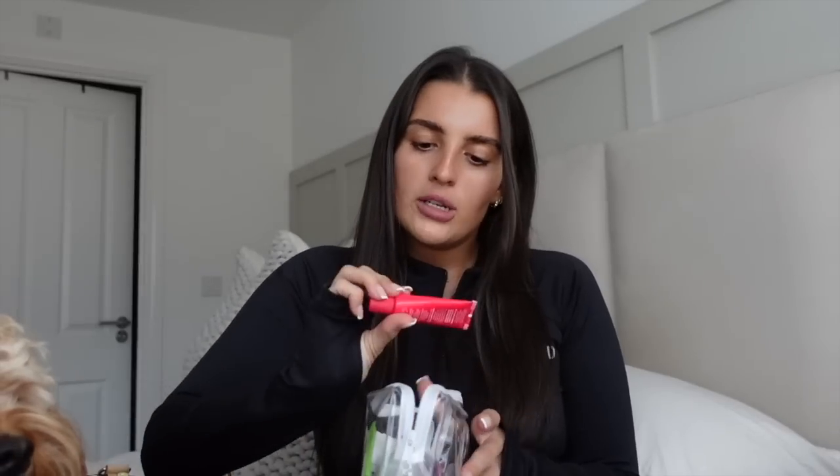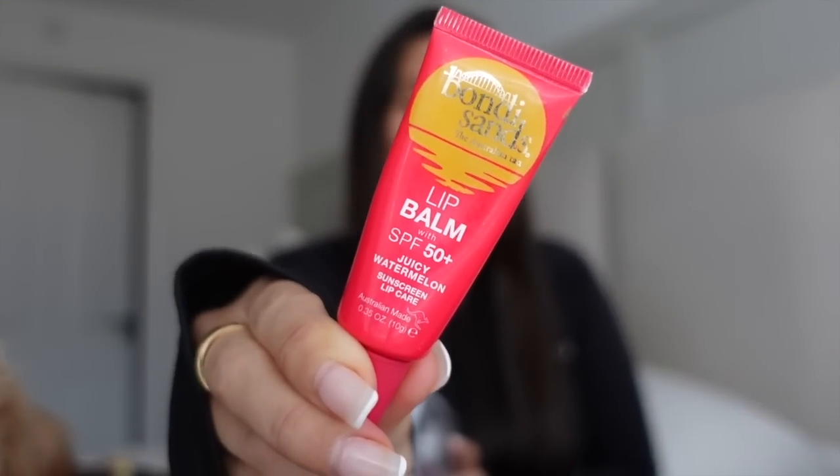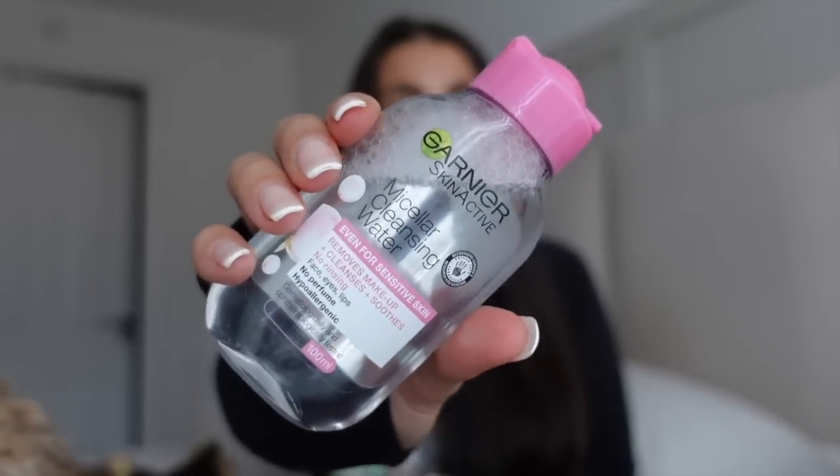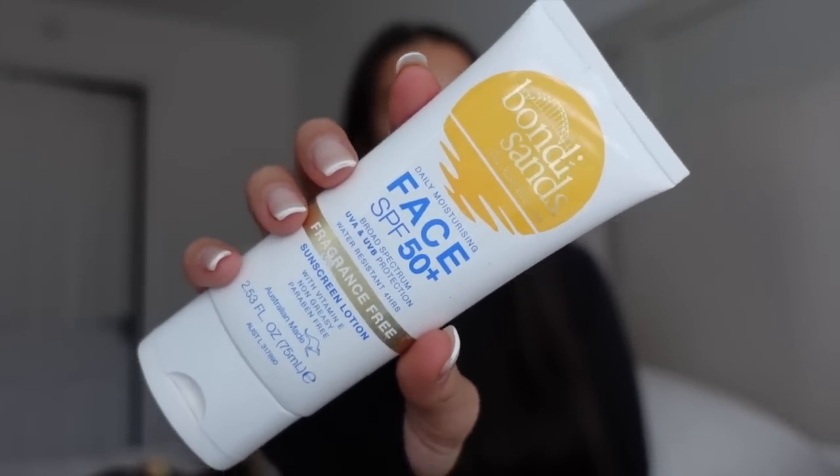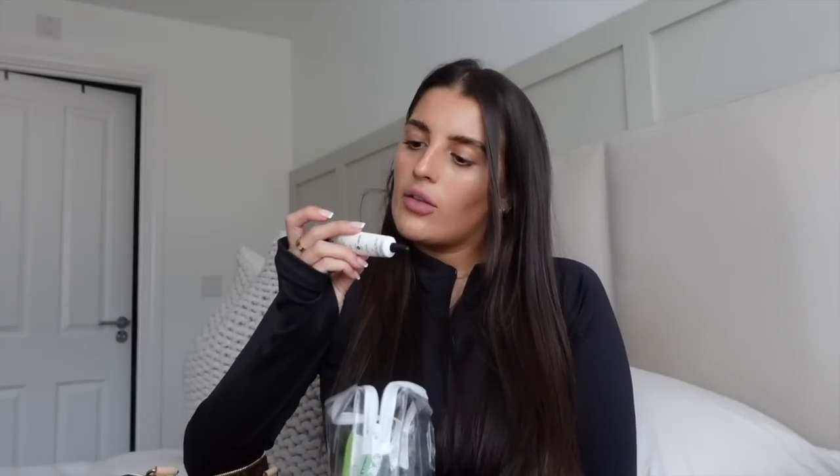The second bag is more like my getting-ready products. We've got this exotic body mist from Superdrug — these are the ones that smell like designer perfumes, really good dupes. I just like spraying this on myself when I come out of the gym to freshen up. We've got a Bondi Sands SPF 50 lip balm — I love these, I've got pretty much all the different scents. A mini micellar water if I forget to take my makeup off or just to freshen up my face. Hair Burst lash and brow enhancer, and my Rapid Lash and Brow that I keep in here — just to brush through my brows after a shower at the gym.